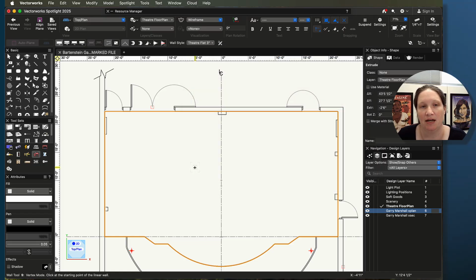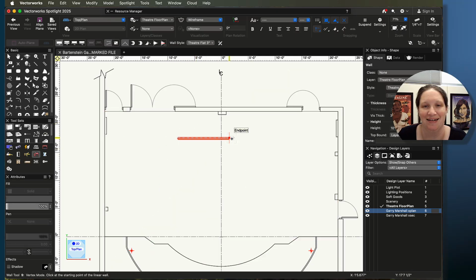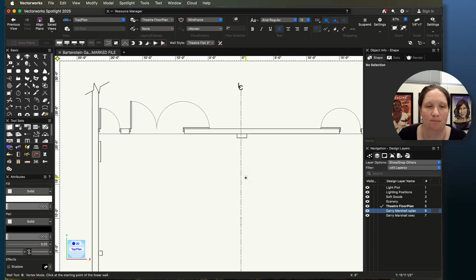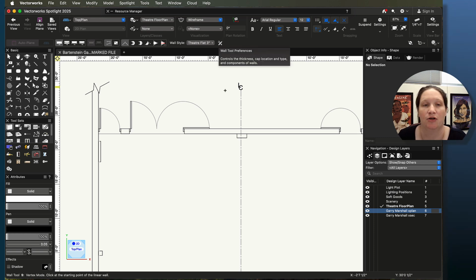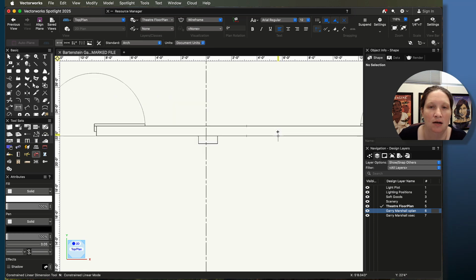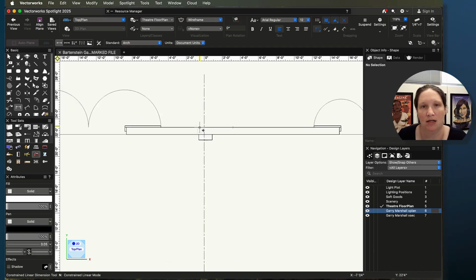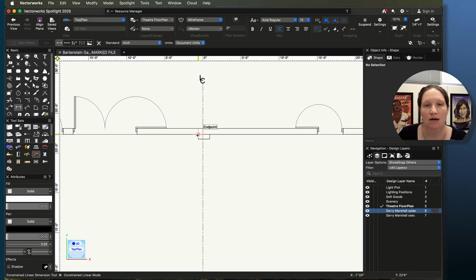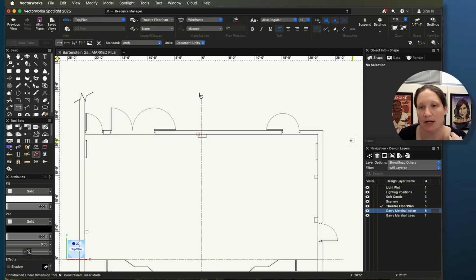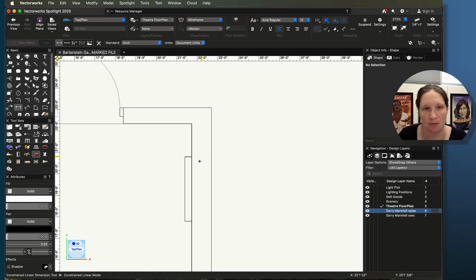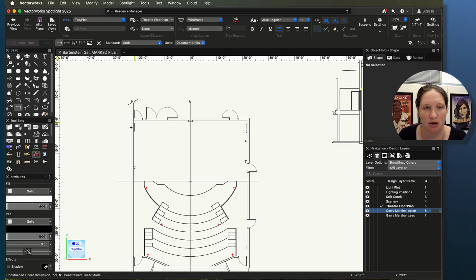We actually need to create a different wall style for these exterior walls, right? Because the theater flat is only 3 inches wide, right? It doesn't quite get us where we're going on this whole exterior wall situation. So instead of that, we're going to create our own wall style for our exterior wall. And we're going to start by measuring that distance. So this is a 9-inch thick wall, and we're going to create a 9-inch thick exterior wall style, right? You'll notice your side walls over here. They are 11.5 inches, so some of our walls are different thicknesses, and we're going to have to play that out as we go around the room.